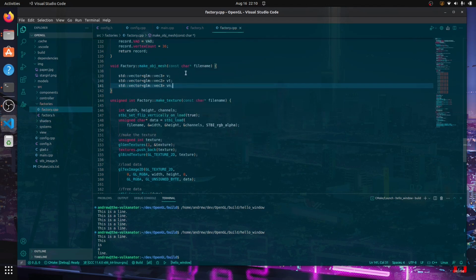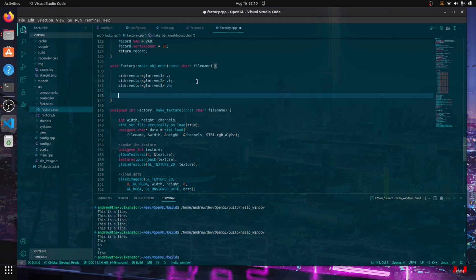Okay, so the first task will basically be to open up the file, look through all those VT, VN lines, and for each of those construct an appropriate vector and throw them in this set. Now that would be all well and good, but we can actually go one step better. We can read through the file twice. The first time we read through the file, we just count up how many of each of those vectors we expect, and then the second time we actually put them in. But we resize the vectors after we know how many to expect, and that avoids dynamic resizes, which is good.